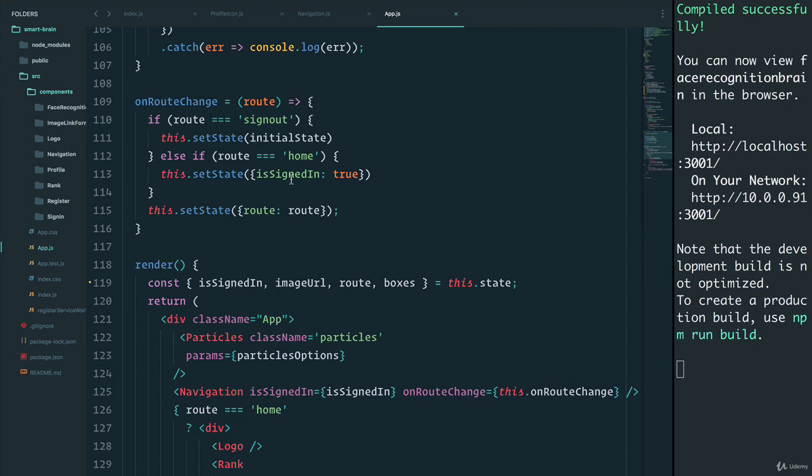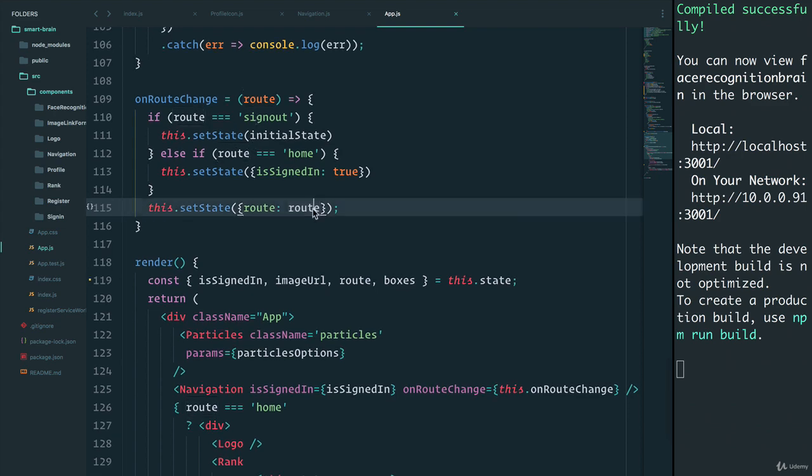And there's many ways to fix this. First of all, this routing logic could be improved. We see that we actually have the onRoute sign out, which sets state to initial state. And then because it keeps going, it also runs the route to set to whatever route we pass it.